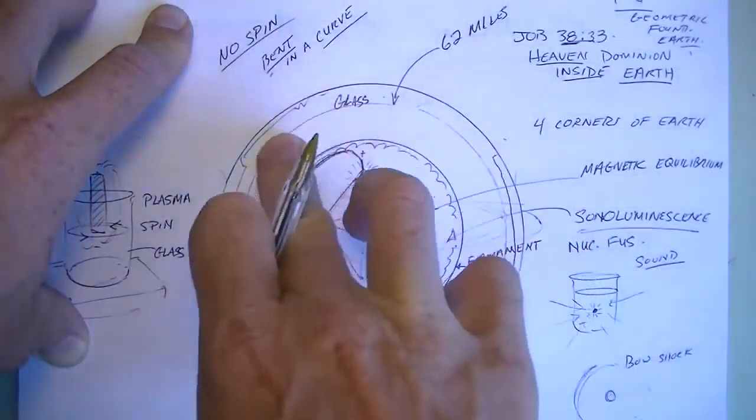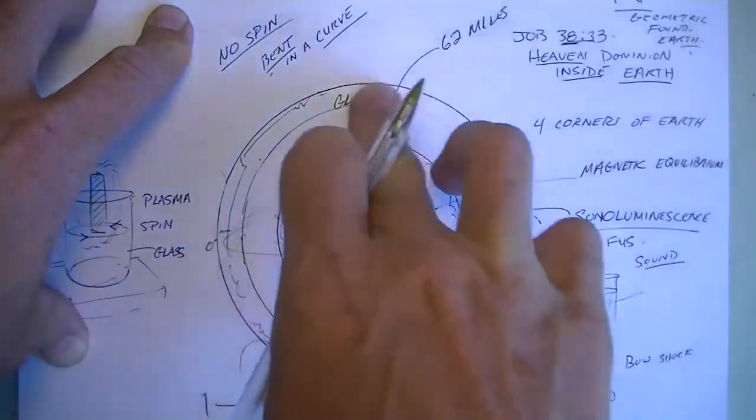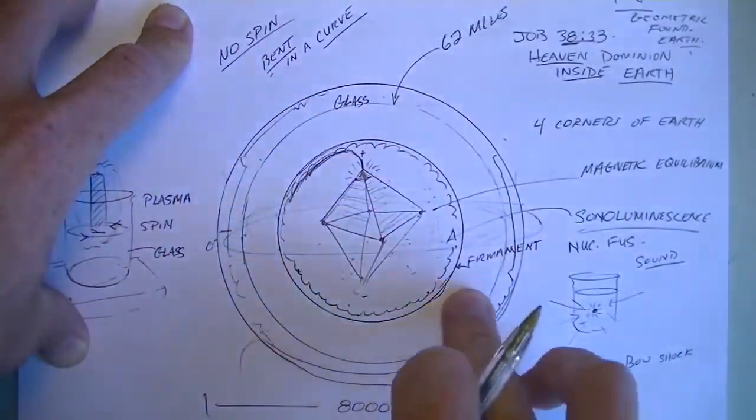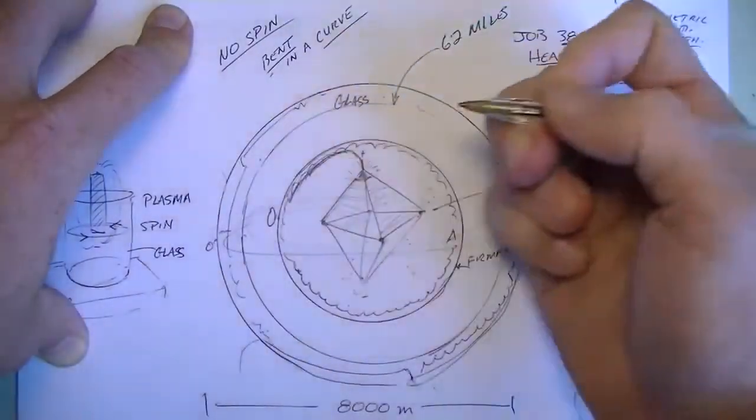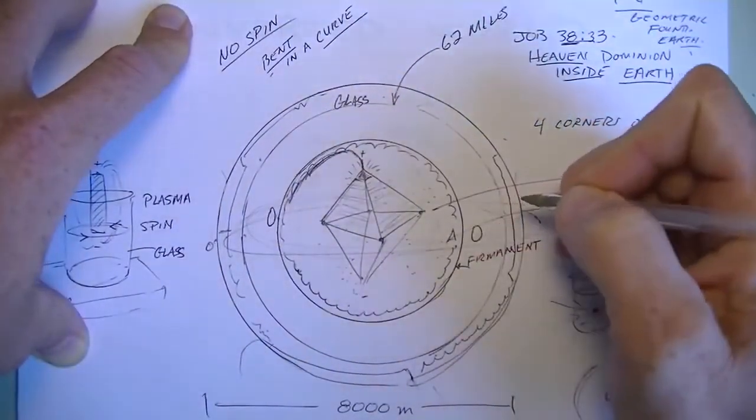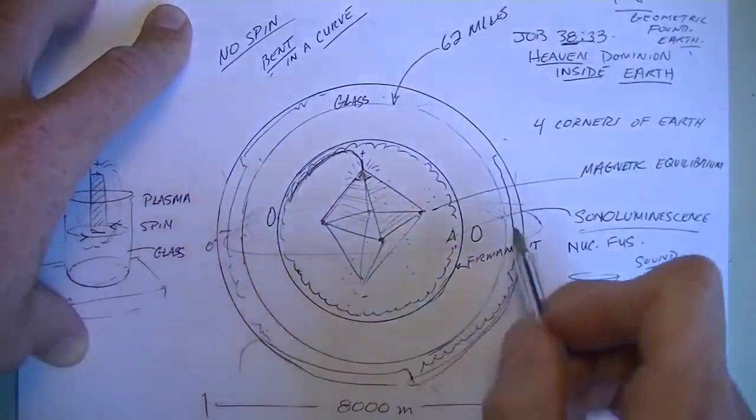Now there was going to be light that was being created in the outer shell of the universe, and that was the sun, okay? The sun and the moon, okay? They're moving this way, okay?